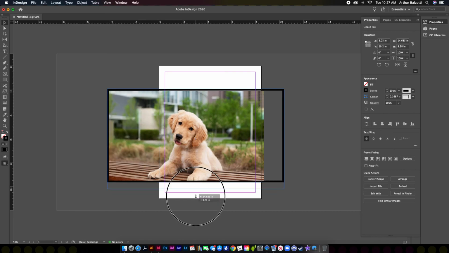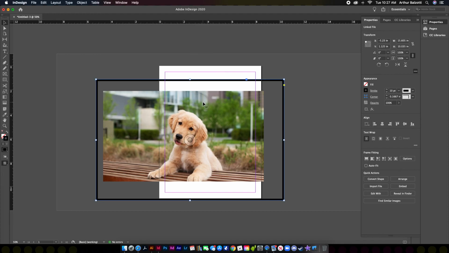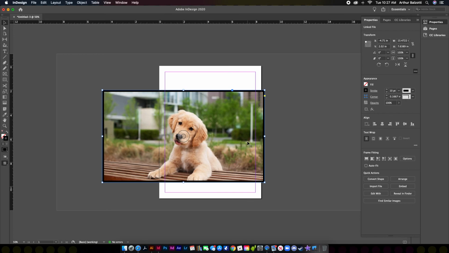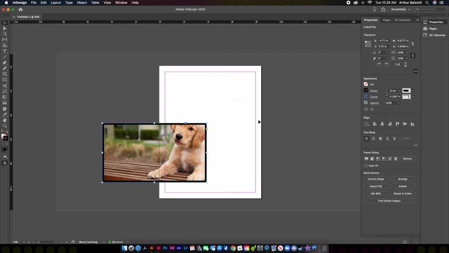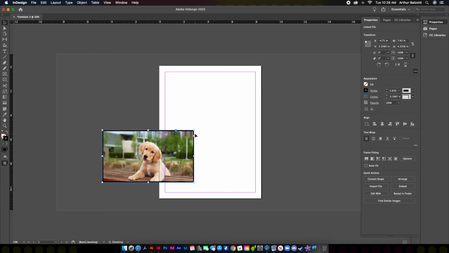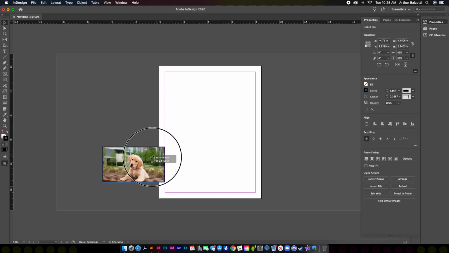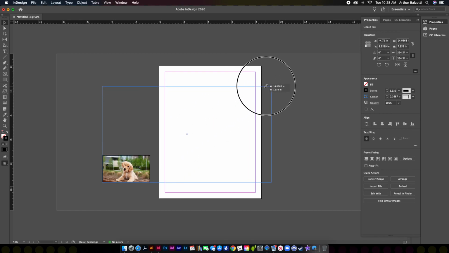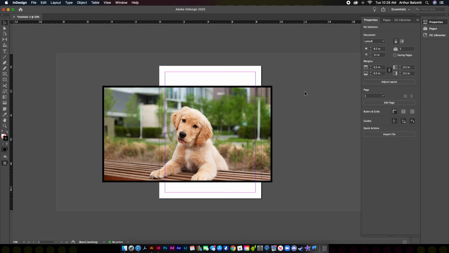Okay? So when you first place an image in, it actually has a frame around it, a box around it. Now, to adjust both at the same time, you would hold the Shift key and the Command key. If I only hold the Shift key, I am simply going to adjust the box. Hit undo. But if I hold the Shift and the Command key, it will now scale both, as you see.